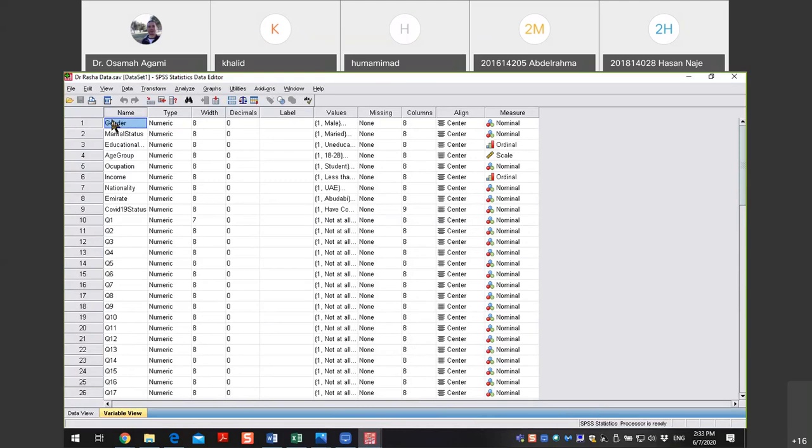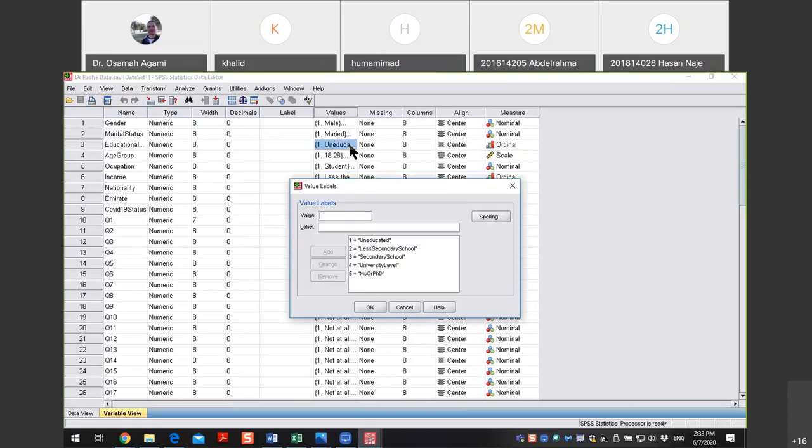So I will show you the variable of this one. Go for the gender. The gender is called what? Nominal. Why nominal? Because you cannot order them, right? You cannot say male before female or female before male. So it is not ordinal. It is not a number. You cannot add male plus female or male plus male and get something new. No. This is why they call it nominal. So it's just a description of the case. But the ordinal, like education level, when you make a coding for the data, you can order them.